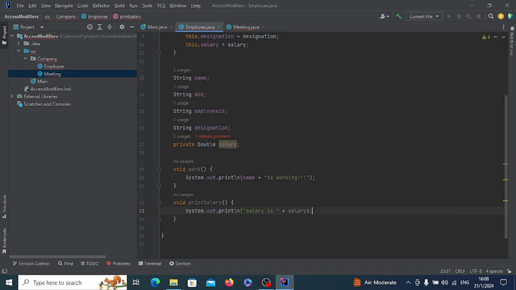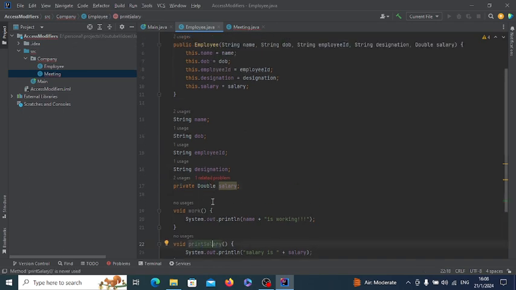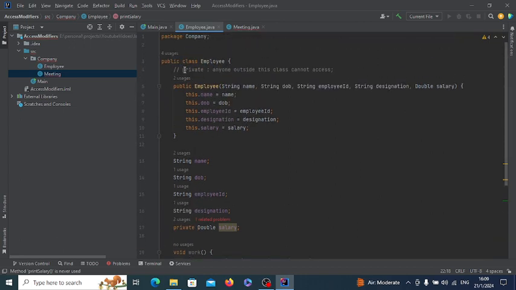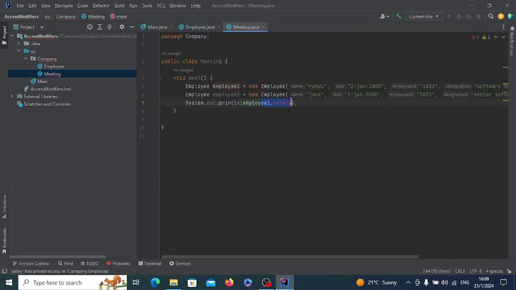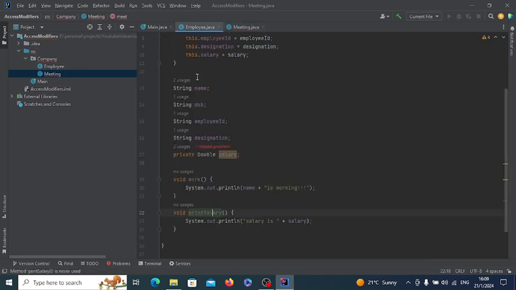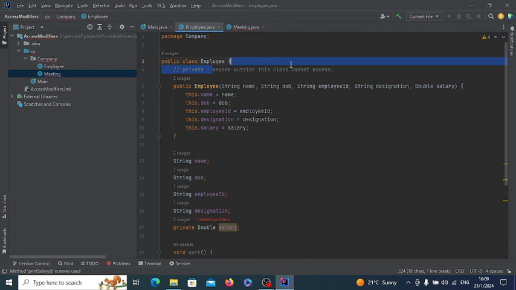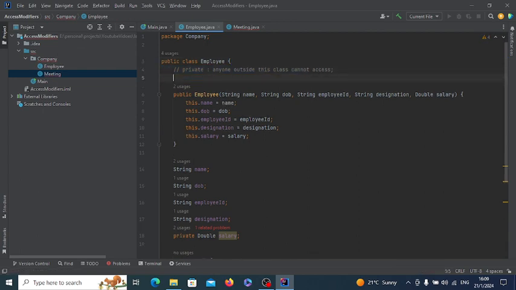See, I am able to access salary without any compile time issues because the field is private, but the method printSalary lies in the same scope, in the same class. On the other hand, if you see in this meeting class, when I try to access salary, I am not able to, because this guy is in a separate class, and as the private modifier says, anyone outside this class cannot have access. Okay. So this is one kind of modifier.